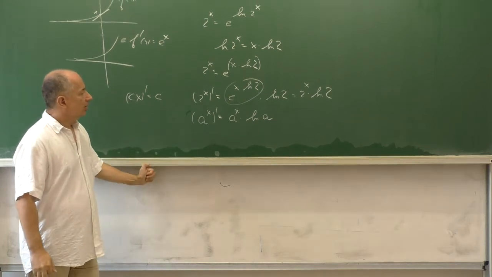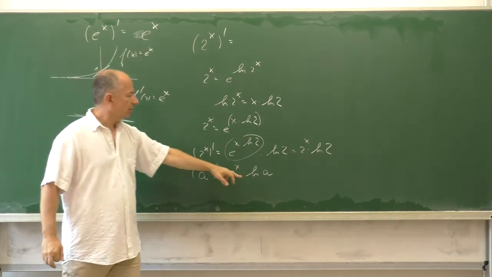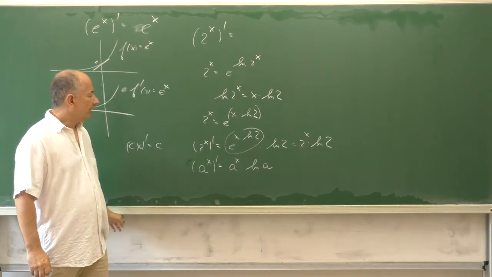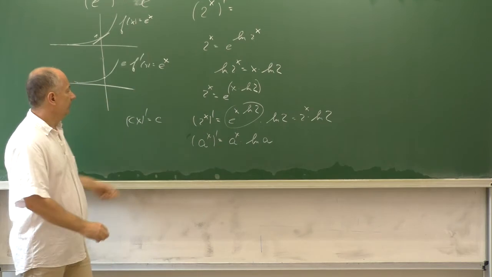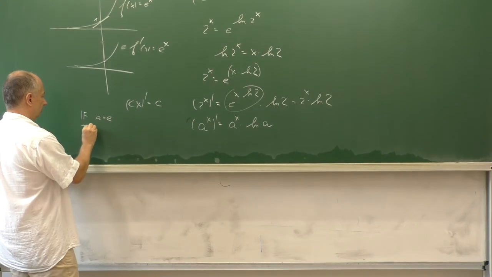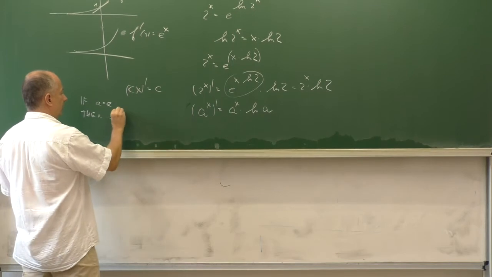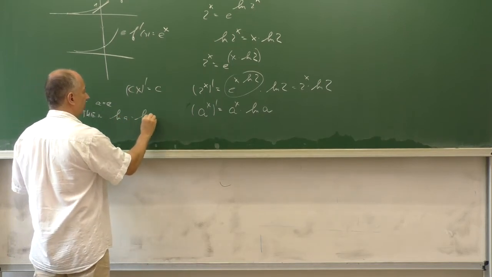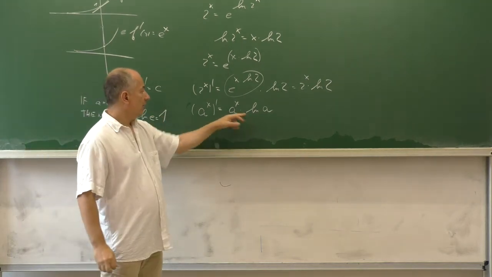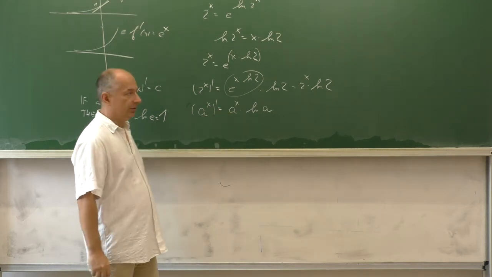Is it in agreement with this result? It looks different. We multiply by something. There is no multiplication here. But if the base a is equal to e, then what we multiply by, logarithm of a, is just logarithm of e, but the logarithm of e is 1. So we multiply by 1. So if a is e to x, the derivative is just e to x.